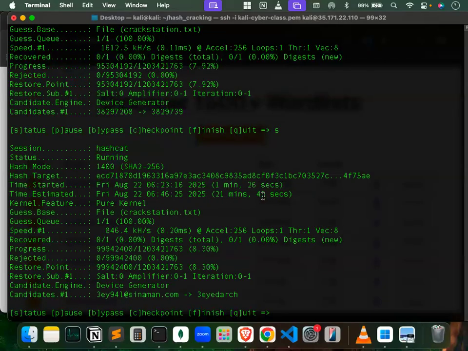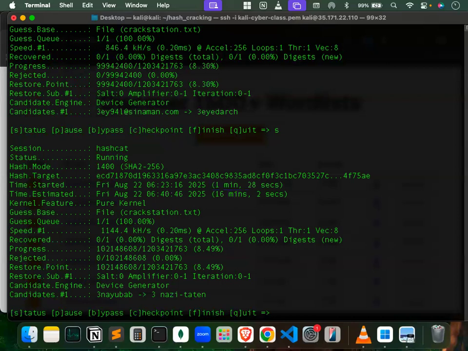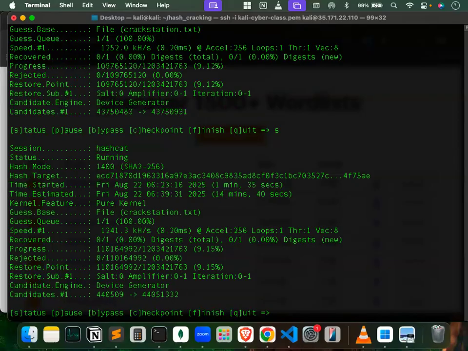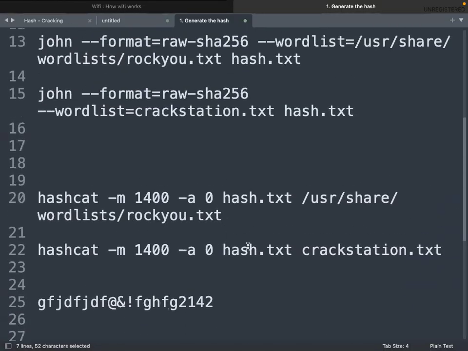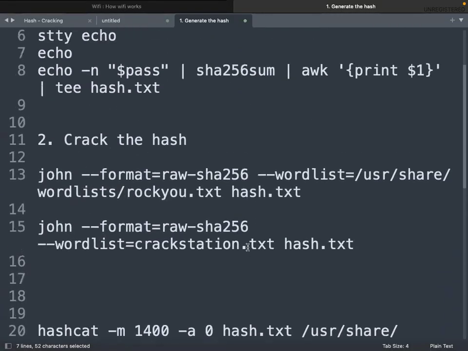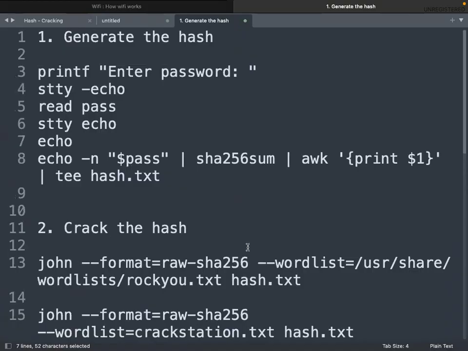Yeah, so we'll have to wait for it. But again, this is how it typically works. We'll just have to wait for 14 minutes. But the idea is the same only. You can try the same command, same things, try different passwords, and that's all I can say.